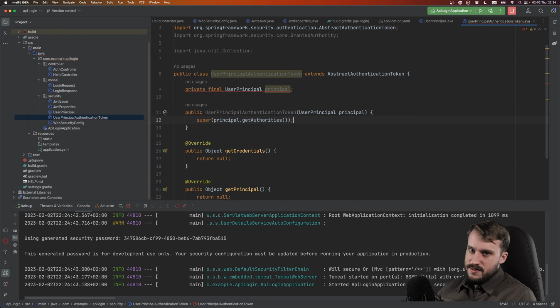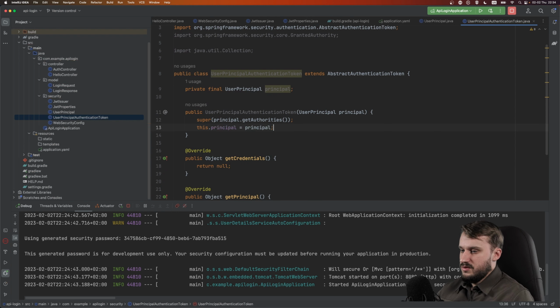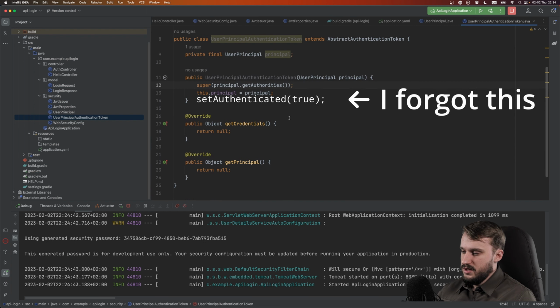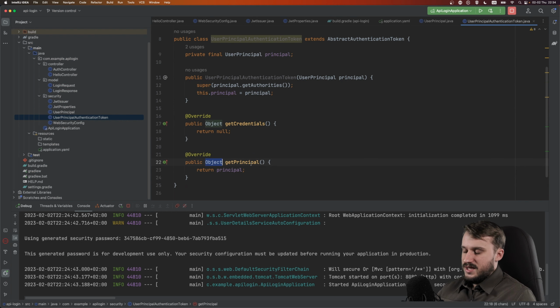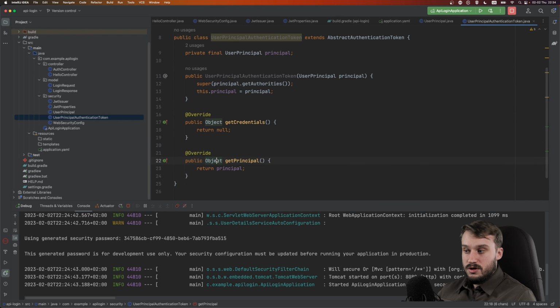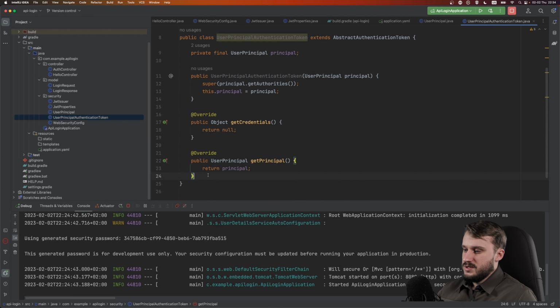And one final thing that we need to do is to assign this principal to the principal passed into the constructor. Now, if you scroll down a little bit, there's this overridden method here called getPrincipal. So here, let's just return our principal. And since it's an Object, let's make it more concrete. And let's make it return our UserPrincipal.